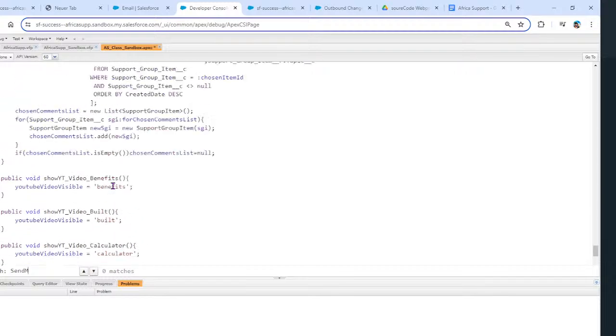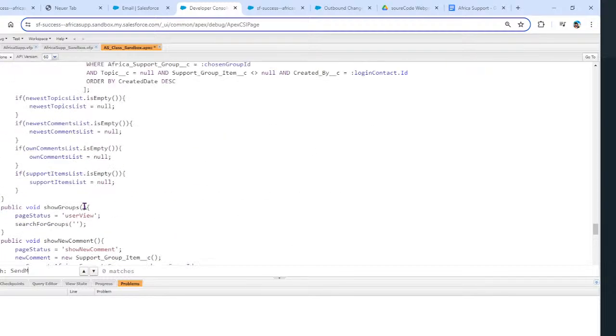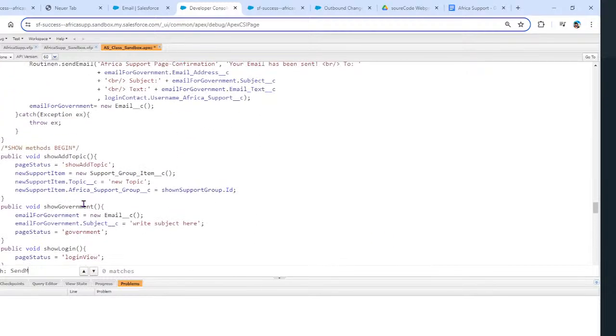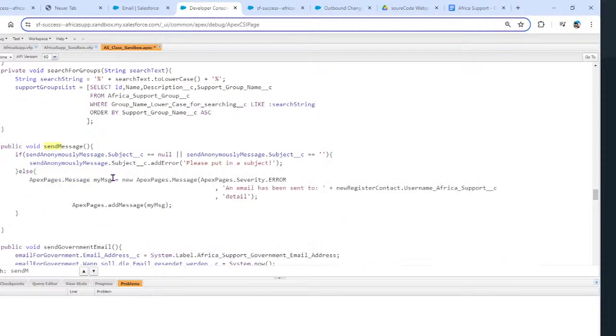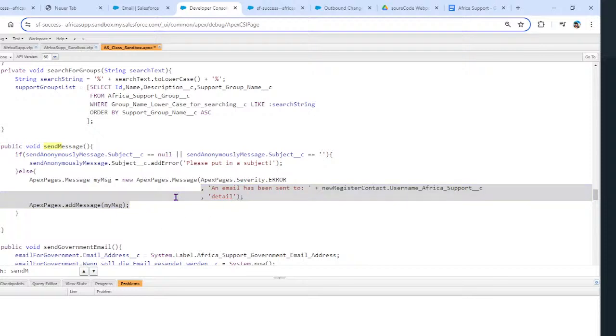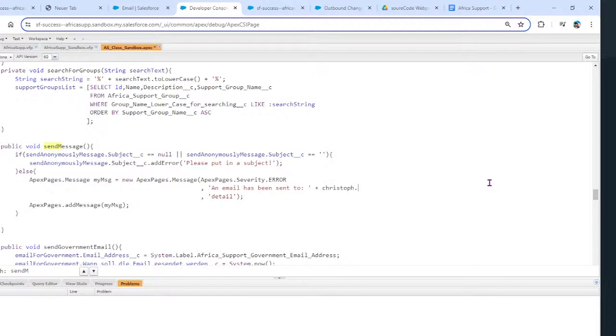Why zero message? Why the hell? Send. What the other? Okay. My bad. Else, to be sure. Let's see. An email has been sent to Christoph.Liesk.